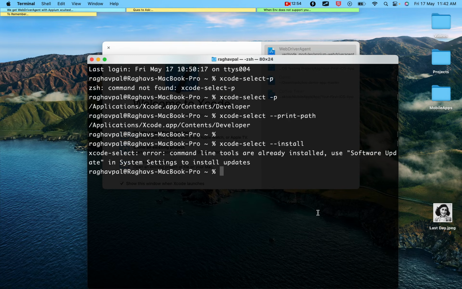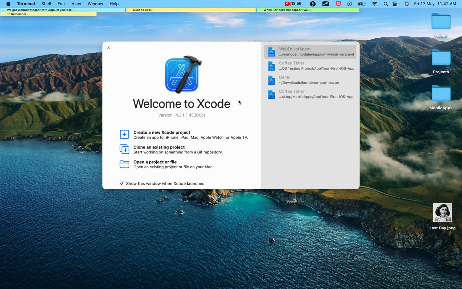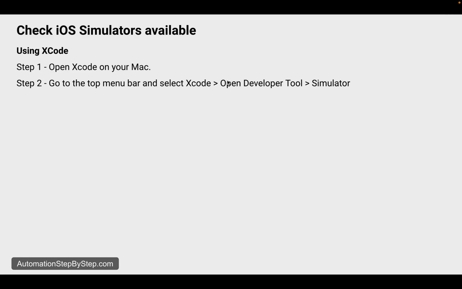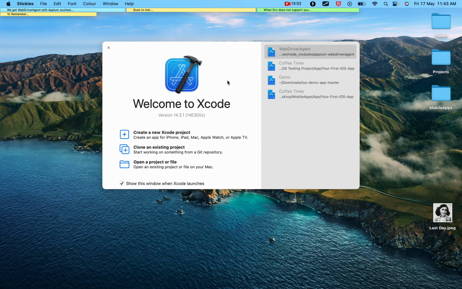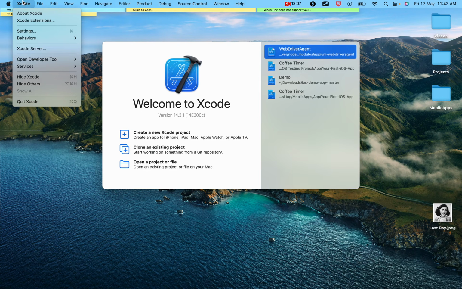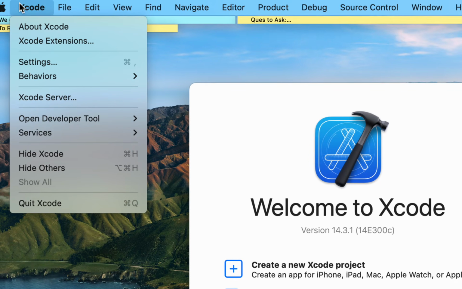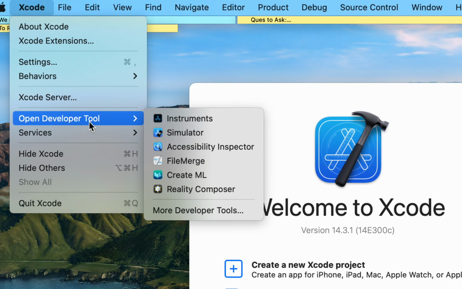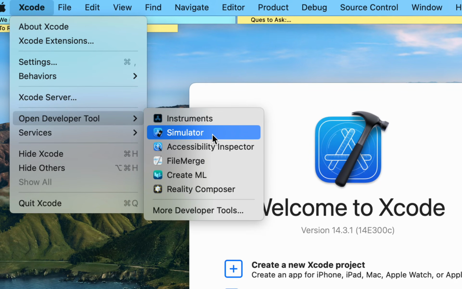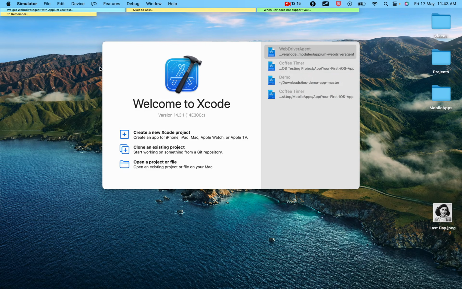So I will exit from my terminal, and here I have Xcode. I will go to the Xcode menu here, and we have Open Developer Tool and the Simulator. I will go to Simulator, and this will open the Simulator application.